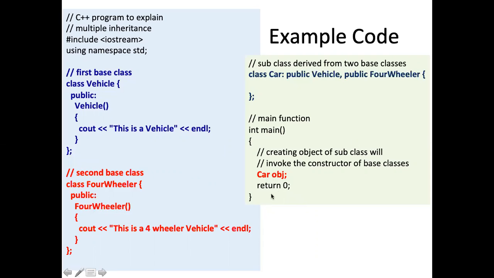Okay, so coming back to our discussion, if you declare an object car in this particular case, what will happen is that as soon as you declare the object car, car का एक object आप declare करते हैं, car obj, car object. So because car is inheriting from vehicle and four-wheeler together, therefore all the members that are present, whether data members or functions, including the constructors and destructors, if there are destructors present also, तो वो अपनी base class से inherit करेंगे.